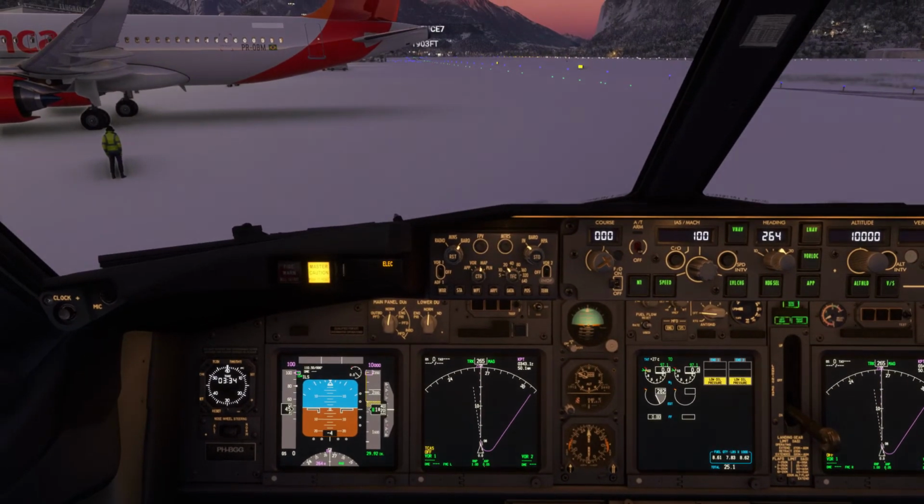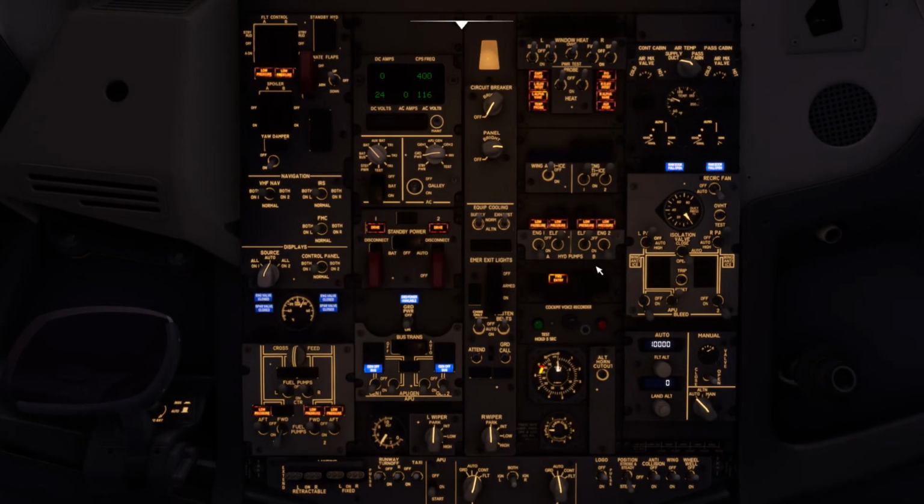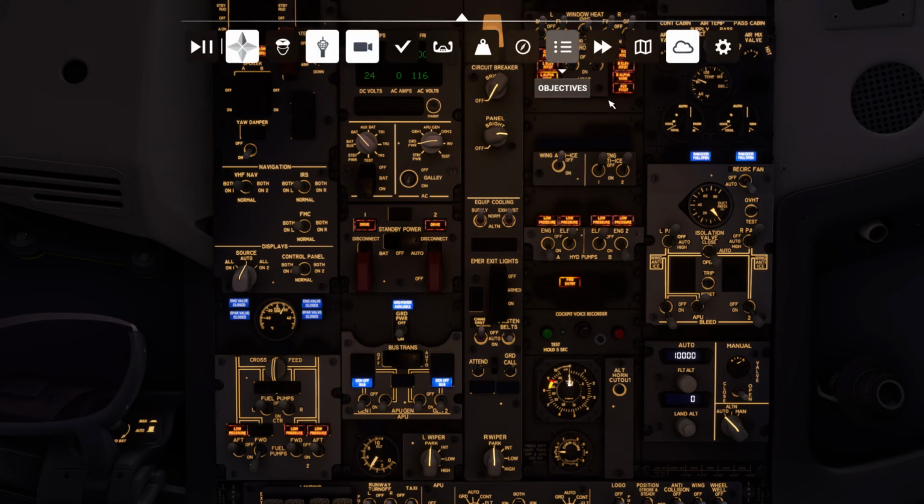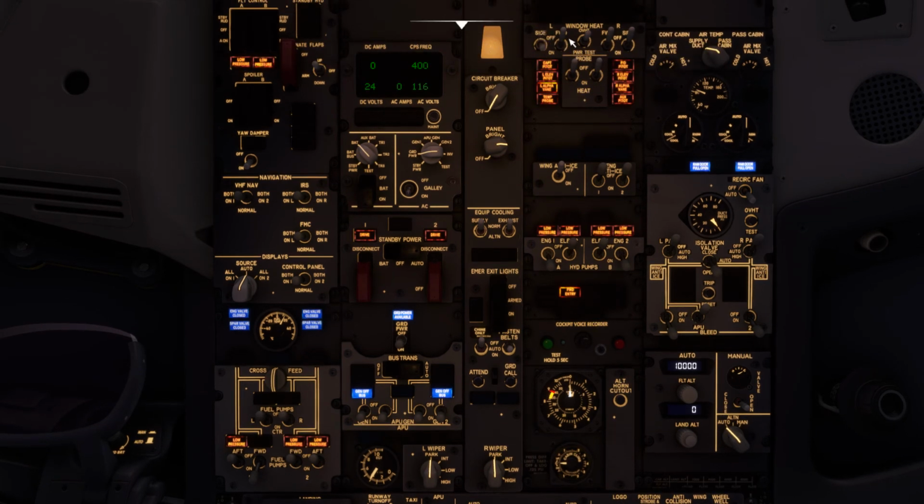Alright, so the last thing left basically is to get the engines going. You go back to the overhead panel. First thing is the seatbelt sign, and flip all the window heat switches, all 4 of them, put them on, and then the APU bleed. Well, first over here you want to make sure the recirculation fan is on auto, both of your packs are off, the isolation valve is open, then you put the bleed switch down.